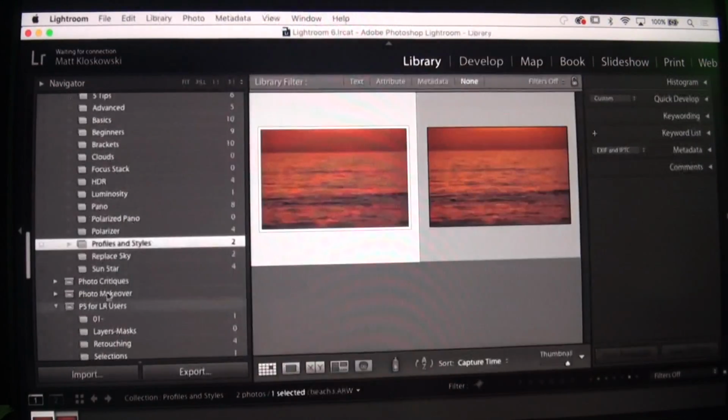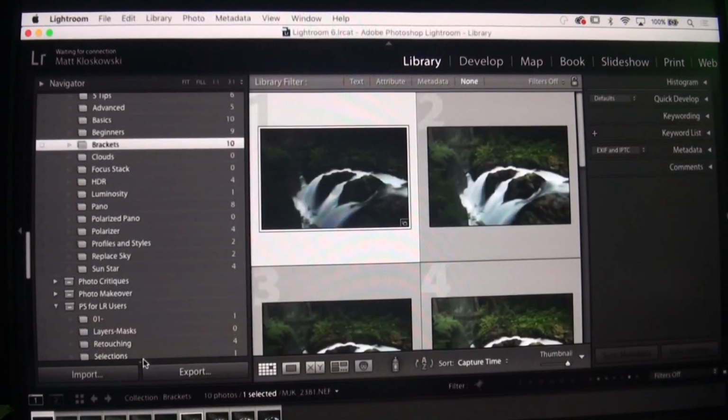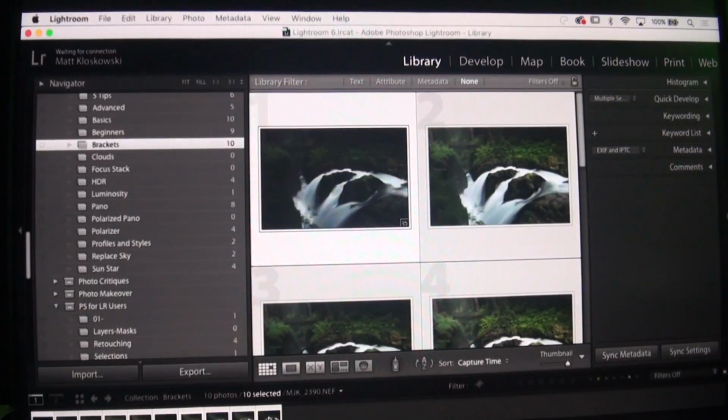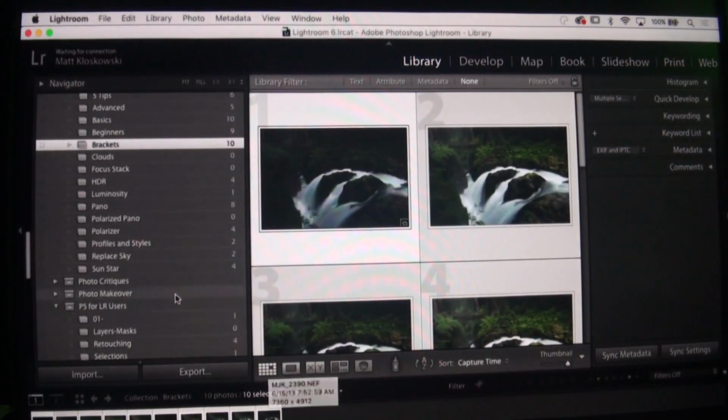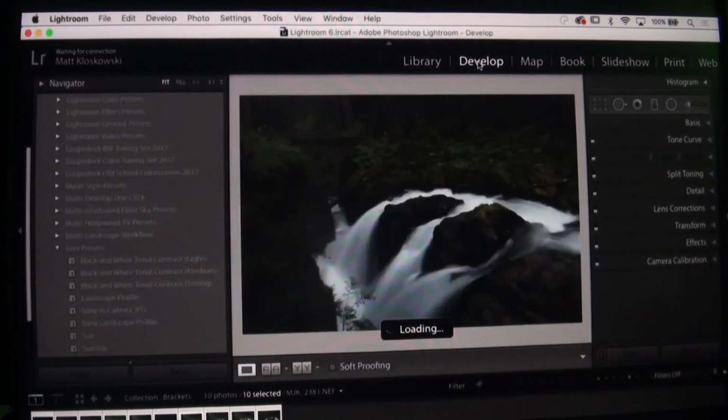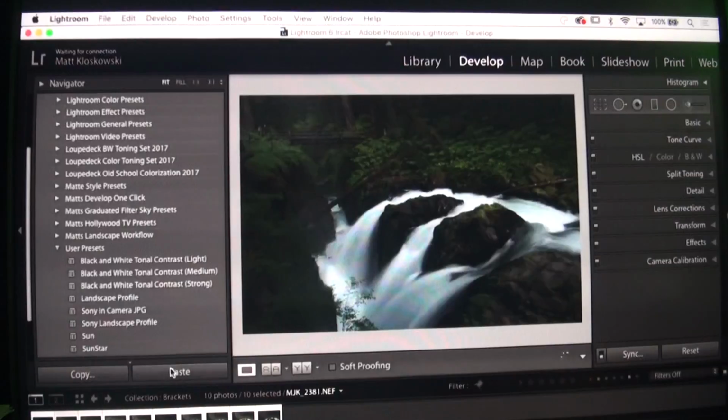Let's say I'm looking at a whole bunch of other photos over here, I could very easily just go down here and click on them. I could apply a preset to them. If I'm in the Develop module here, I could copy settings, I could paste. I've got ways to do it.